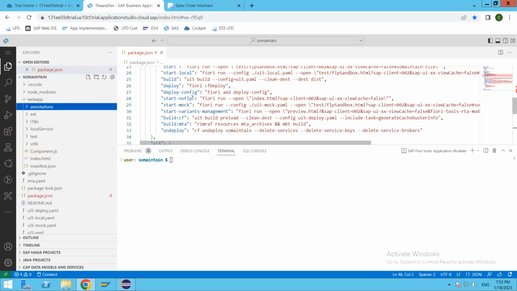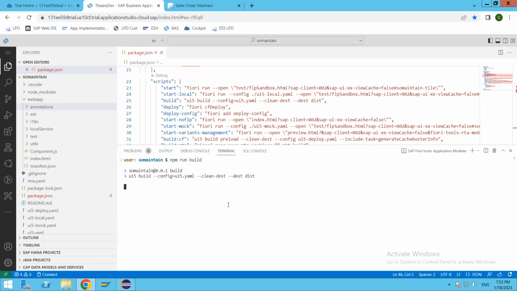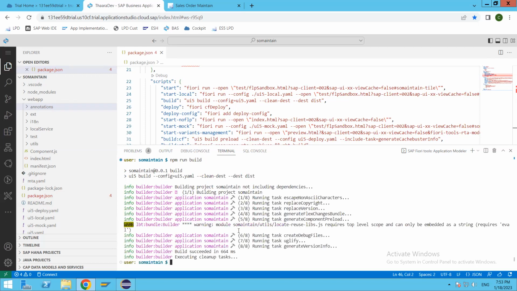So here, what I'm going to do is npm run build. It's going to build our application.